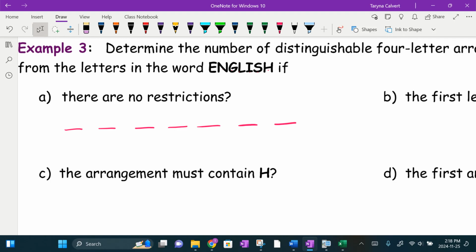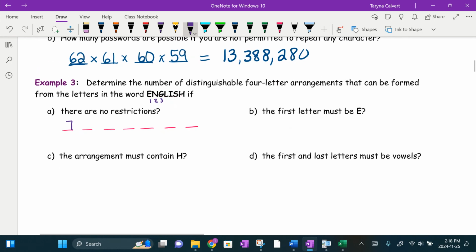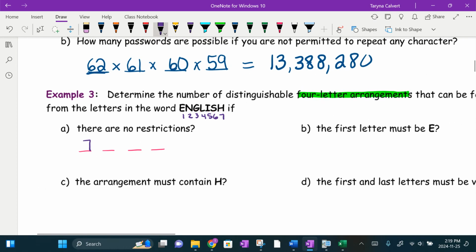Good question, we'll talk about that. Okay, so let's do this one first. So if I'm arranging all of them, I start on the left. How many choices do I have to go in the first position? I still have 7. Do you guys agree? Oh, never mind. I should read the question properly. So yes, 4-letter arrangements. So do I have to erase some of those? Yeah, the last 3 I have to erase. You guys aren't losing it, I am. Thank you. I just need to read. So we're only making 4-letter arrangements, so cut off the last 3.